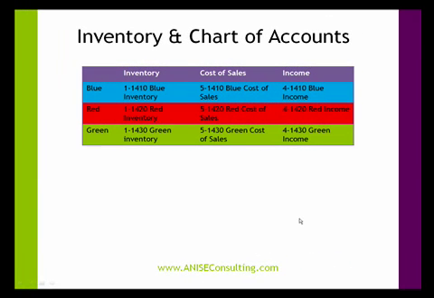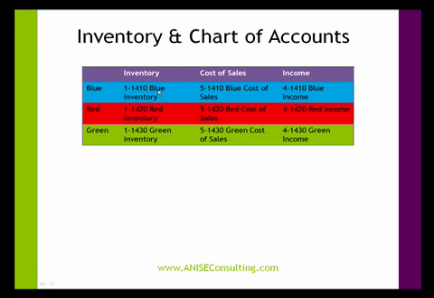When I am tracking inventory, what I do is set up a chart of accounts like this. If the inventory is a large number of items and I can categorize them in, say, perhaps 3 or even more areas, such as blue, red or green, I'm just using widgets in this case, I would then highlight under inventory, and set up the 3 separate items as general ledger codes here. Under cost of sales, I would do the same thing. And under income, I would do the same thing.